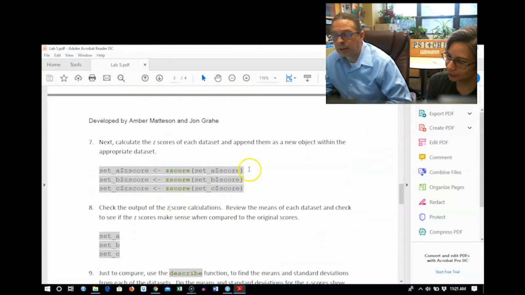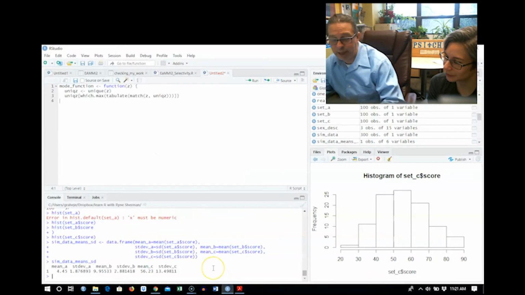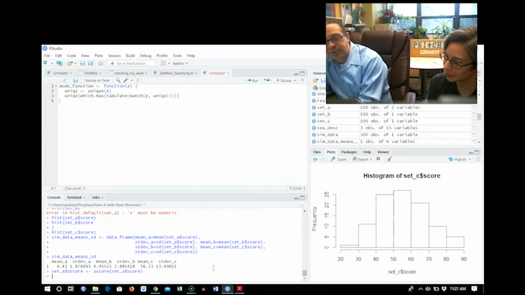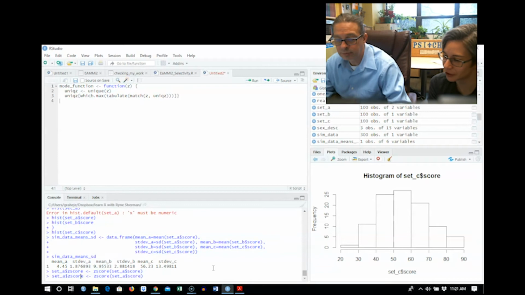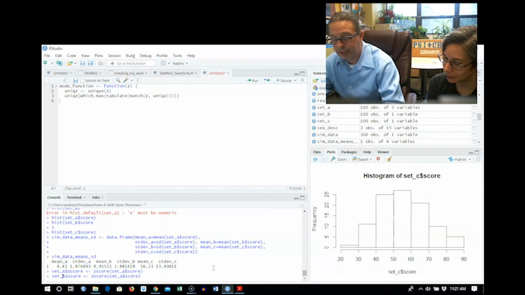Next, calculate the z-scores for each data set and append them as a new object within the appropriate data sets. This is a function that one of these packages has that makes z-scores, the mosaic package.